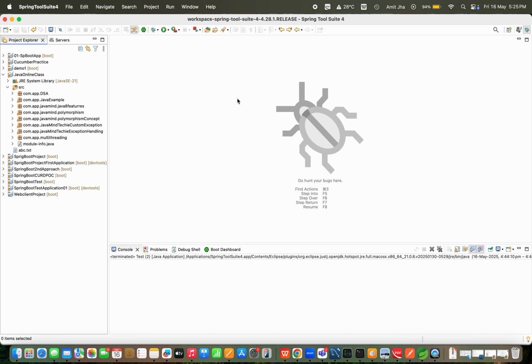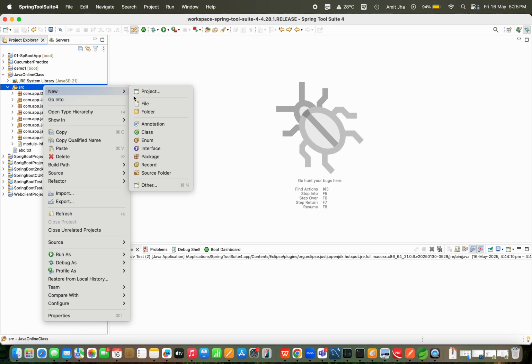So guys see, already I'm on the IDE. So I will create one package, understand? In that package I will explain all the multithreading code.